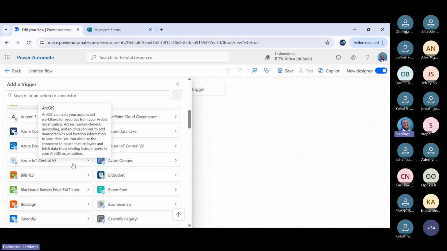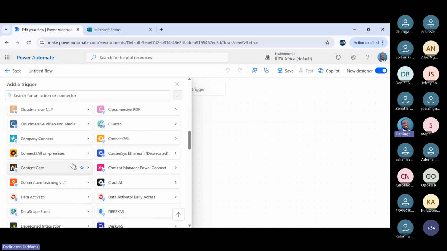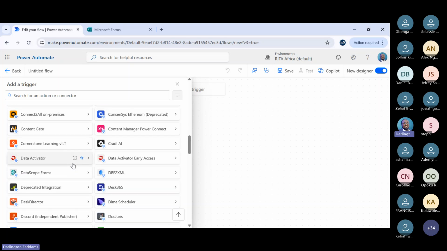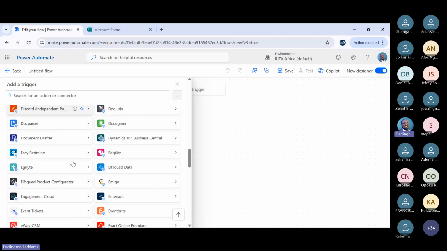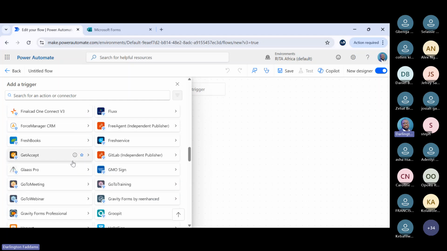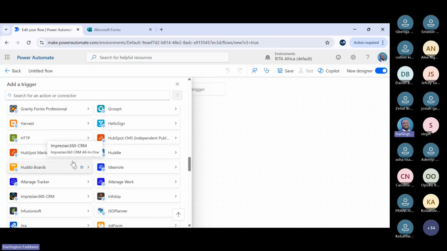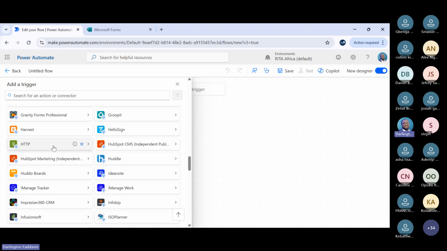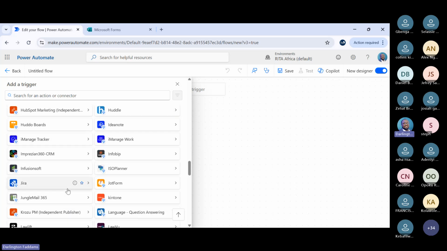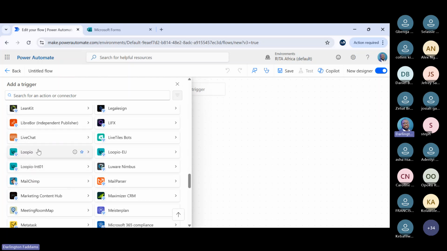So there are a lot of premium connectors that you can really use in your organization to solve a lot of problems, to do incredible tasks, to make sure that things get done. So these are very, very powerful. For example, the HTTP I talked about is premium. It's not free. If you want to use a free version, you get a 3 month trial. So all of these live chats, you can use all of these.